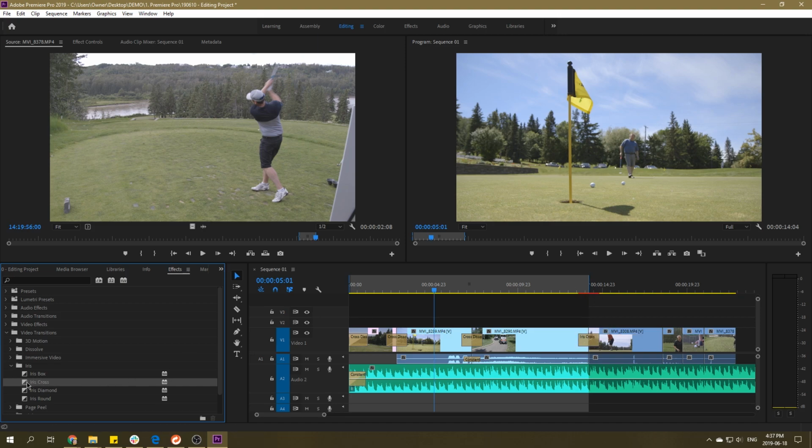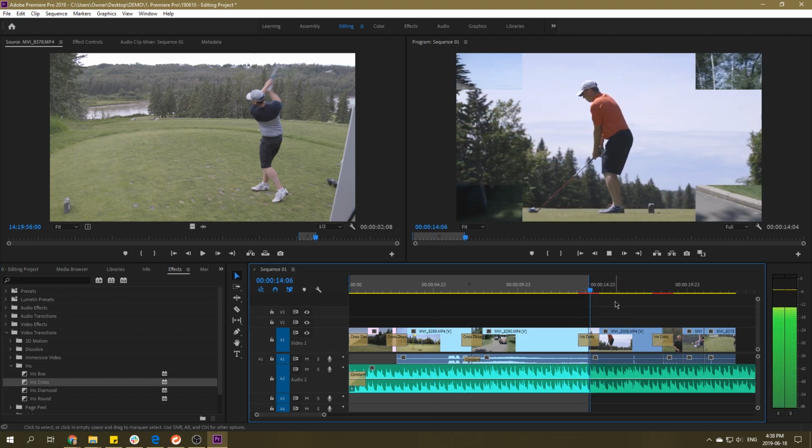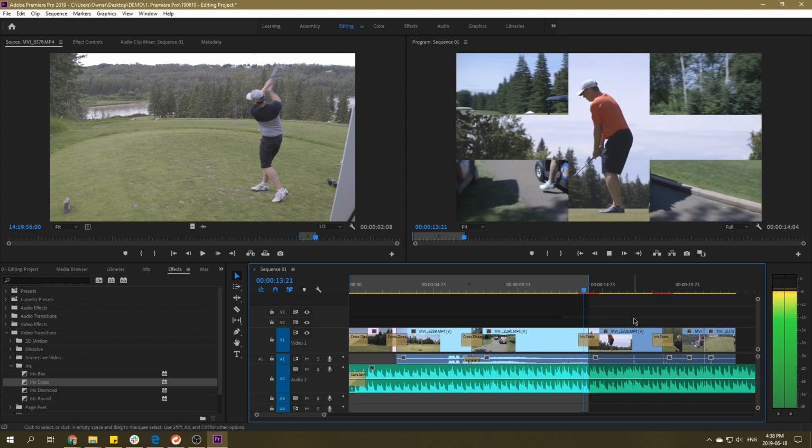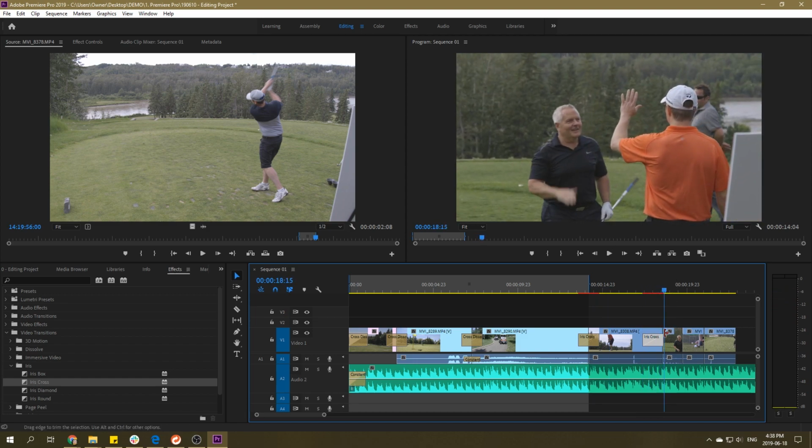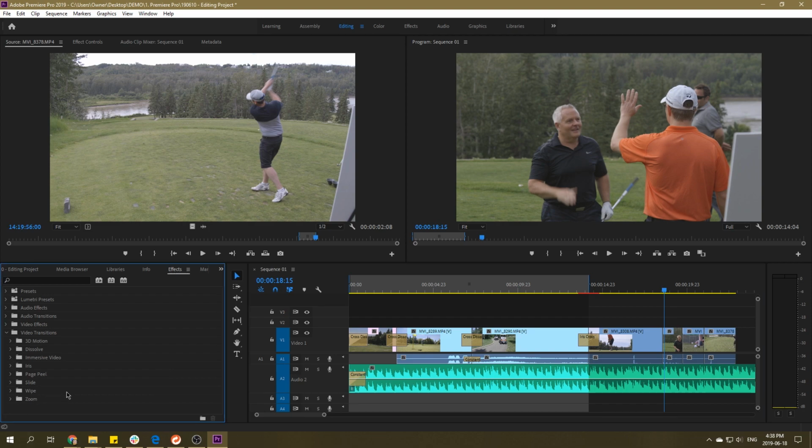So all I'm doing is clicking and dragging this, and if I drag it to the left of the clip, it will only do it before the clip. If I drag it between the two clips, it will transition between the two clips. So ooh, that's fun. Whoa! Right, and if I drag that over, that will look different because you're changing the timing of when it's playing the actual transition. There's a whole bunch of them here. The most common ones you'll probably use are fade to white, fade to black, and maybe dissolve.